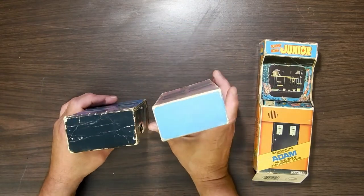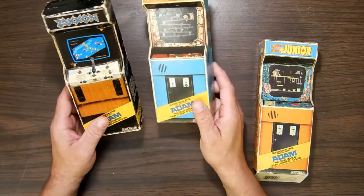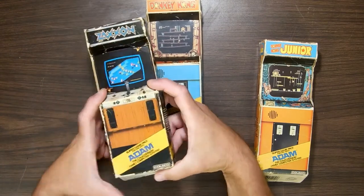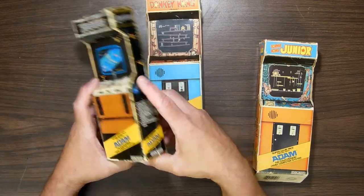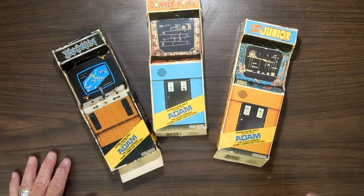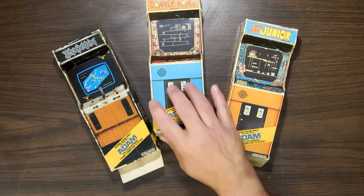Put them up on the shelf. What I would do, if they were mine, is I would put them in my shrink wrapper and shrink wrap them just to lock them all in place and make them solid. That's what I would do with them. But that's up to him. There you go. Again, not restored, repaired.